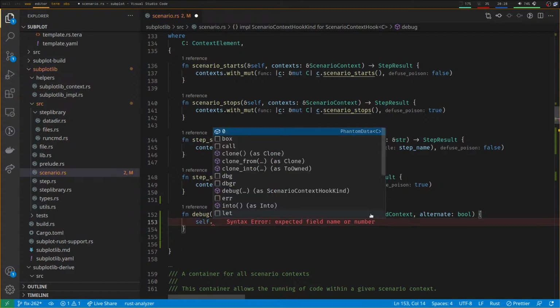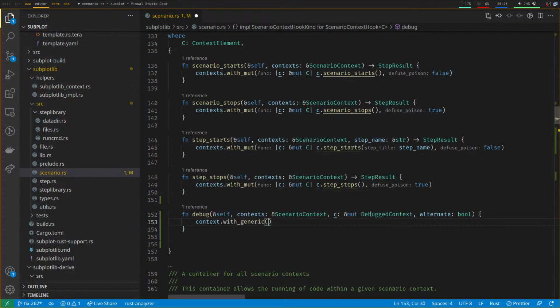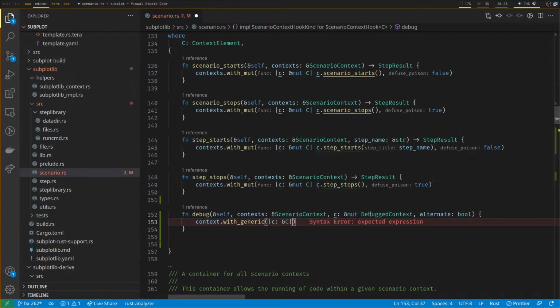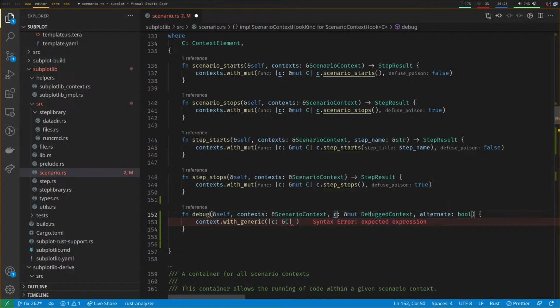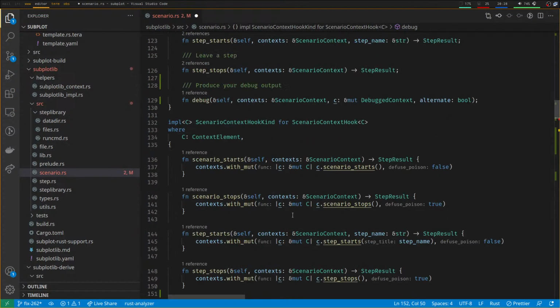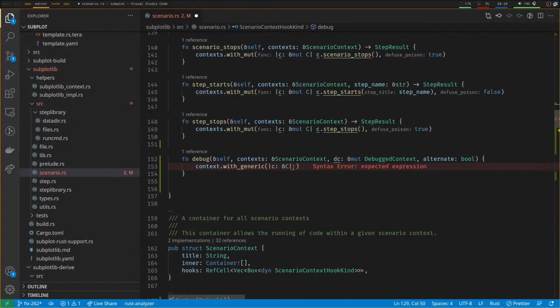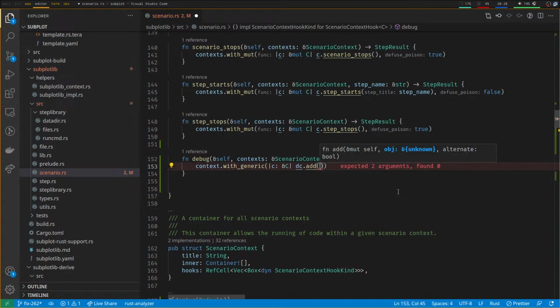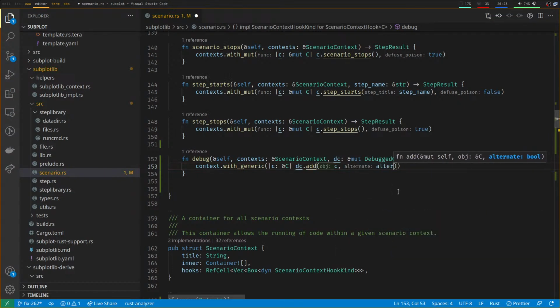And it's going to be context.with_generic given a c, which is a borrowed c. Let's say that's a dc, just so that I'm not getting very confused. dc.add takes c and alternate.